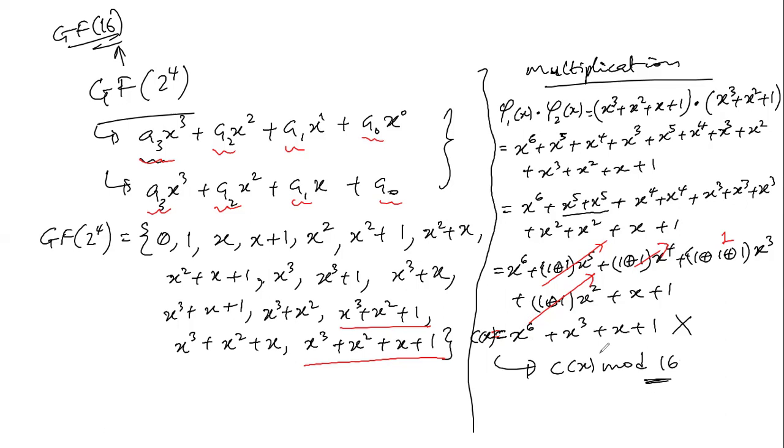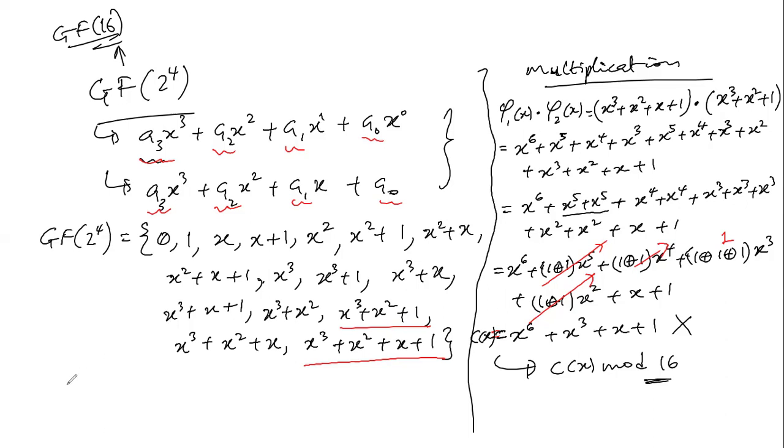Isn't it? The number of elements we have here. Yes. Right? It's mod 16. And the elements we have in this field range between 0 to 15, right? So we can't be performing modulo 2. We are going to be performing modulo 16, right? Is that clear? Yes. Okay. Now, if this is clear, we are going to put this up here.